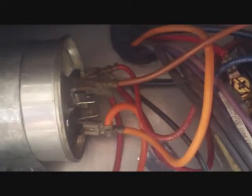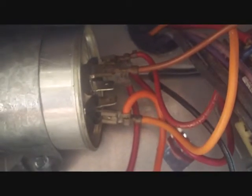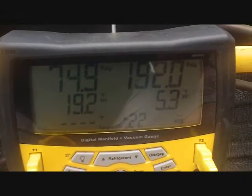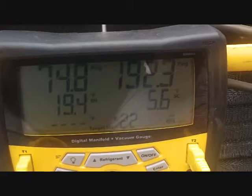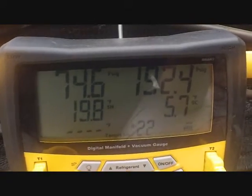There's our new one in place with all the wires. Our commons there are red, our hermetic wires are in orange, and we have one fan wire — a brown one heading over there. Well, the capacitor was the only thing wrong. We started her up and everything else looks pretty good. Subcooling's coming up, superheat's going down, so we're probably good to go. I'll take some temperatures inside just to confirm everything's working alright, and I think we're going to be happy campers on this one.